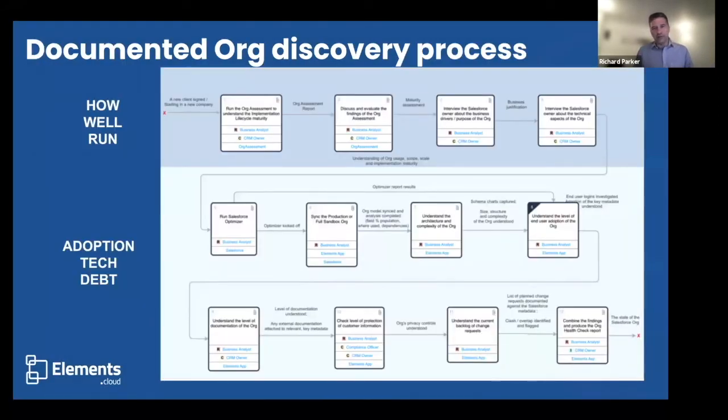We've done a lot of work in this area over the last few years, and we've actually documented the org discovery process. When I talk about resources, attached to these boxes, you see the little paperclip here and the drill down corner here. You can click on these, you can register with Elements, you can get access to this free knowledge, and associated with this is a wealth of information, not just a free org assessment, 20 minutes, 64 questions to understand how things work, but also how to integrate and run, for example, Salesforce Optimizer, and then how to sync using the Elements capabilities with your production org or a full sandbox org to start to get insights and use the full capabilities here. So this is available. There'll be links to it at the end. Obviously in 15 minutes, not going to go through this in detail, but there's plenty here you can get your teeth into, and very happy to take you through this in detail.